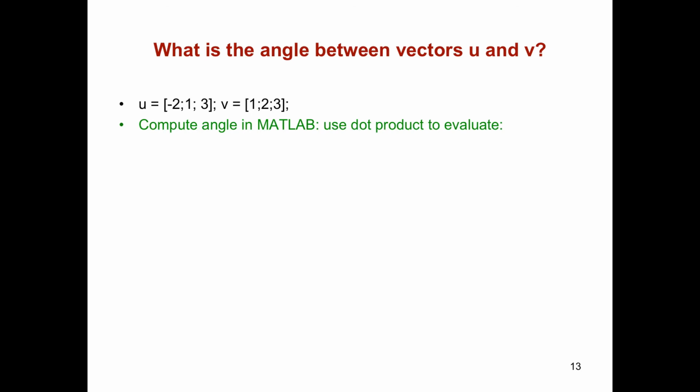If you need a reminder: u dot v divided by the 2 norm of u and the L2 norm of v. For the L2 norm, do we just put norm? Try. Do help norm. That's a great way. The moment you ask yourself, is there a function named norm? Try. Help norm, or go to Google and ask how to do norm. Or if you have the formula, you can compute it.